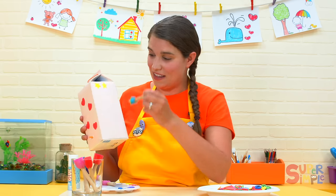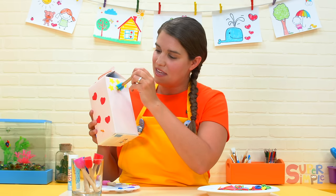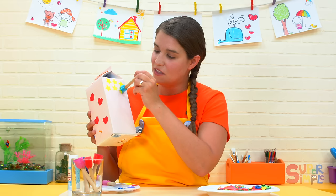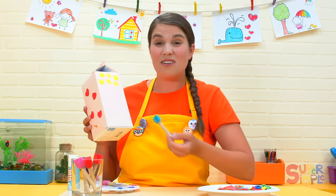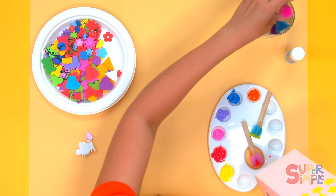I think the birds are gonna love this. It's nice to give the birds a place where they can safely eat, especially in the wintertime when it's cold. Then it's hard for them to find food. So it's nice to have a place where they can come and have some food.